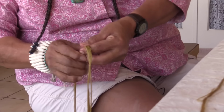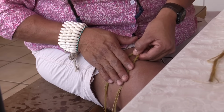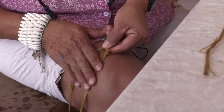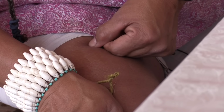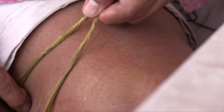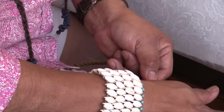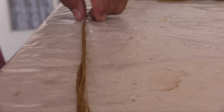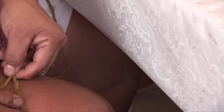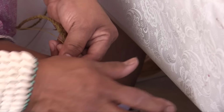I'm going to start by rolling the cordage under the palm of my hand and just rolling it. These two have to be rolled at the same time. And I'm applying enough pressure to where I can feel it's tight, and then you'll start to see it twine itself. So this would be 2-ply. And I'm going to roll it forward again. This is drafting, so you can see it as I pulled it here, here, here. So I'm lengthening the piece I want to work with. There's another one. So 1, 2, 3, 4 drafts on this. And I'm going to add it to this piece here. Backwards, and then we go forward again. And you can hear it start to weave into itself.